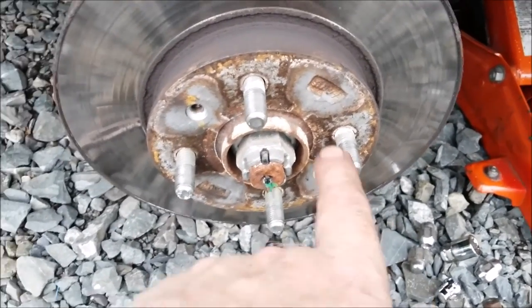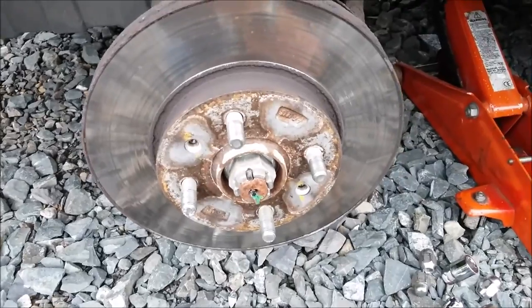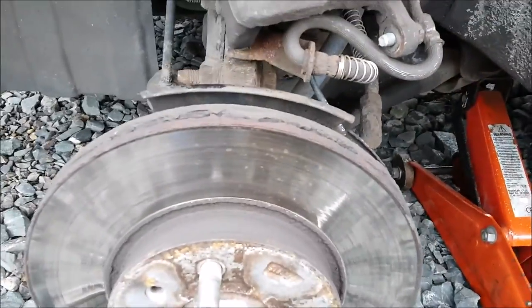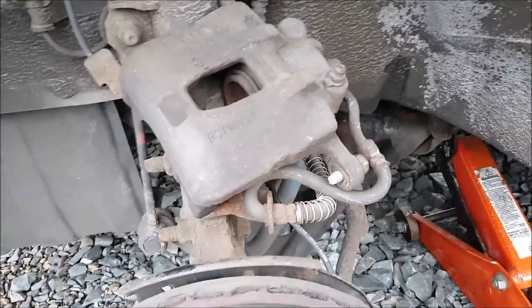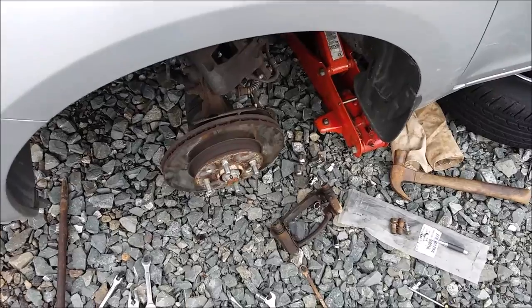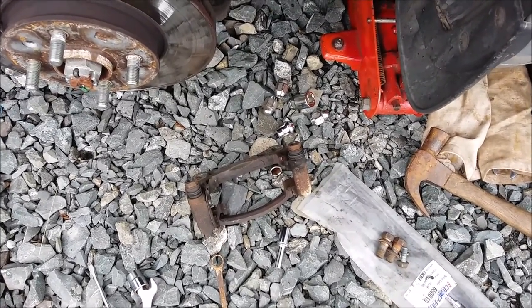I'm probably going to have to hammer this disc off again by the looks of things. I notice on this particular one there isn't a spare thread so you can put the screws in against the surface and draw it off like a puller. You can see as well — totally dry. The captive bolt can't be got out because of that stupid union, so you need a ring spanner for that, otherwise you'll just end up rounding off the bolt head. This one was harder to get off than the other side. I also notice there are no shims or slides for the top side of the carrier for the pads, but I don't think it's really a big deal.